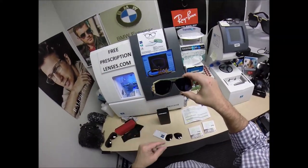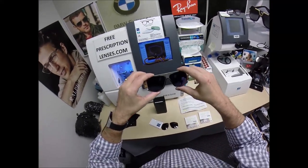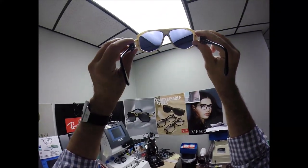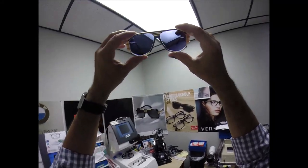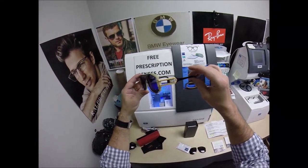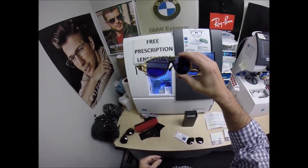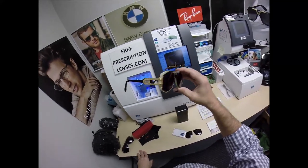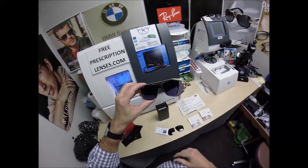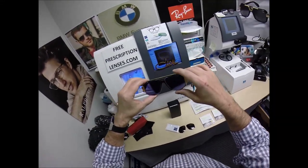These extra gray lenses will get 30 to 50 percent dark behind a windshield. All photochromic lenses are also temperature sensitive, meaning they will get darker when it's 85 degrees and below than when it's 95 and above. But when it's 100 degrees outside, you're miserable, they're miserable — nobody works 100 percent when it's 100 degrees. We all work much better when it cools off. But these extra gray lenses are designed for people who spend extra time outside in hotter weather, like St. Petersburg, Florida.